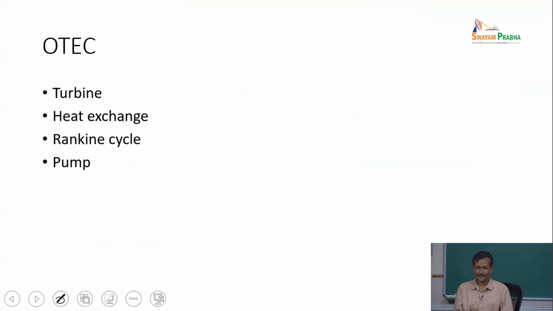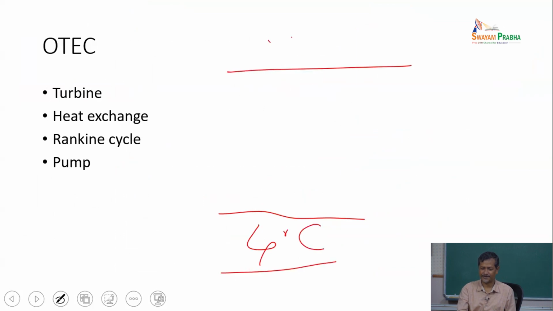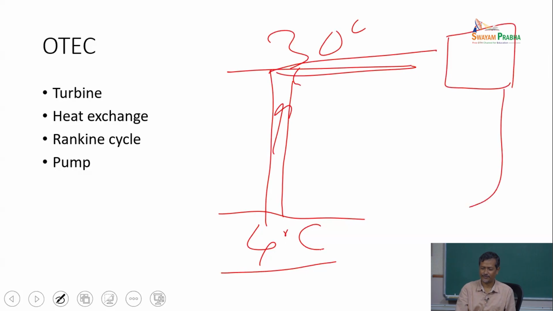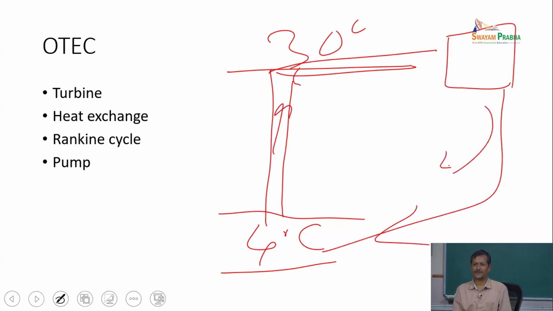OTEC I already explained: OTEC will have a low temperature of 4 degrees, right, and a surface temperature of maybe 30 degrees. So normally it may not be 27, it may be 20 degrees; NIOT runs their system at about 20 degrees. Okay, so you take low temperature water, make a piping system, create steam, then pass it through the turbine, then put it back in the water. So this cycle will continue in the OTEC system. This is a closed cycle system. But if you are using an open cycle system, then the whole cycle will not be there.